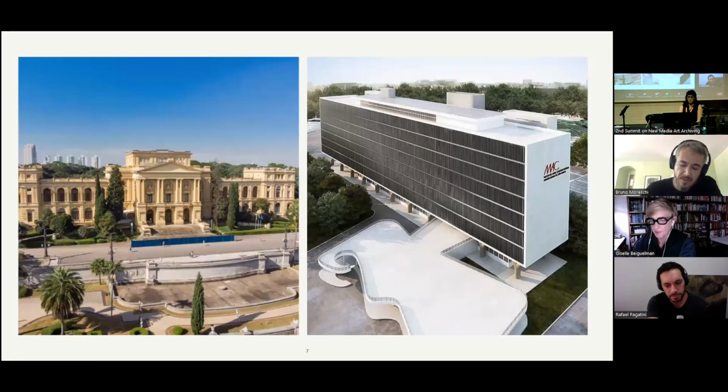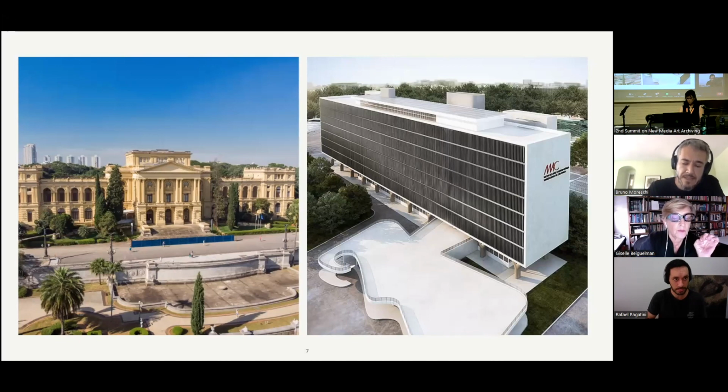To answer these questions, we analyze the collections of 2 important Brazilian museums, both from the University of São Paulo. The first one, the Paulista Museum, is a historical museum, and the second one is the Contemporary Art Museum, MAC. The Paulista Museum was founded in 1895 as a natural history museum, and became a historical museum in the context of the commemorations of the first centenary of Brazil's independence in 1922. Today, the institution has a collection of over 450,000 items, and its collection is essential for understanding the construction of our colonial imaginary in the official Brazilian historiography.